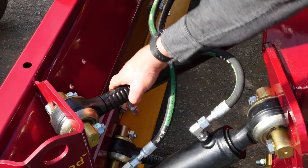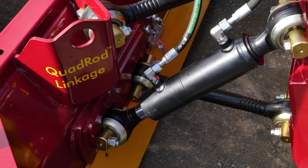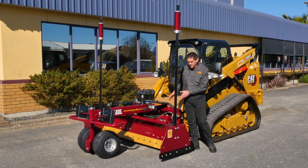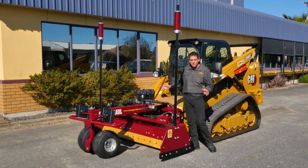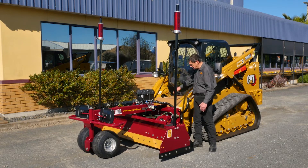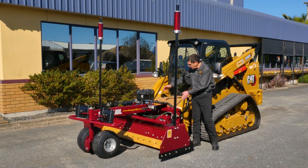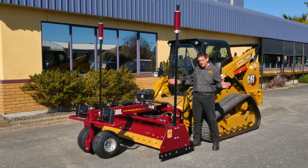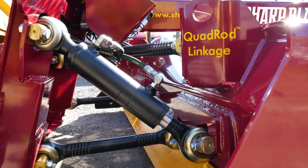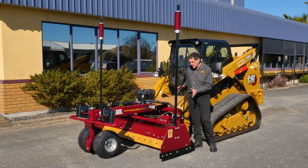The cylinders are mounted on an angle to reduce cross-coupling to a minimum. Cross-coupling is when you move one side and the other side moves by the same amount — with these, you have virtually zero cross-coupling. We shift the cylinder mount out as far as possible but the top mount in as far as possible, because the top of the machine is what prevents you from viewing the blade. So we make the top of the Sharp Grade as narrow as possible and the cylinders as wide as possible. We can only do that because our sphericals have eight degrees of oscillation, which is the highest in the industry — just another feature that makes the Sharp Grade ahead of the competition.